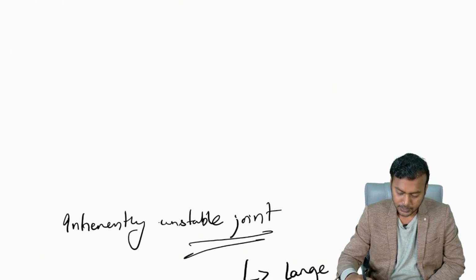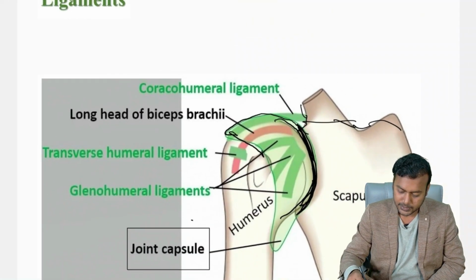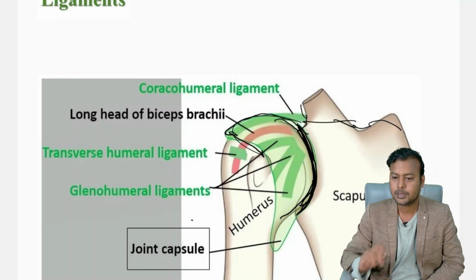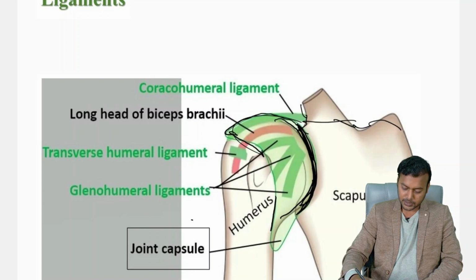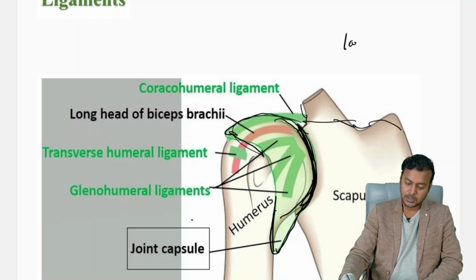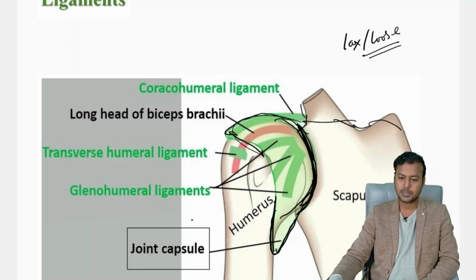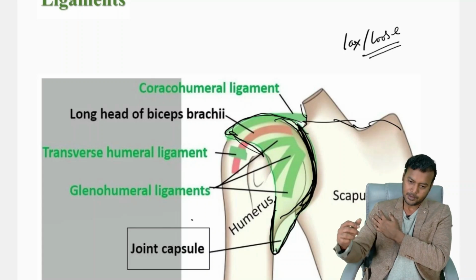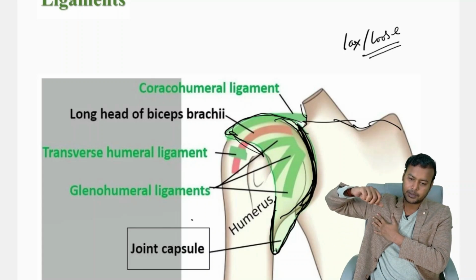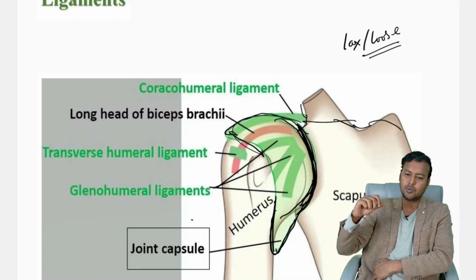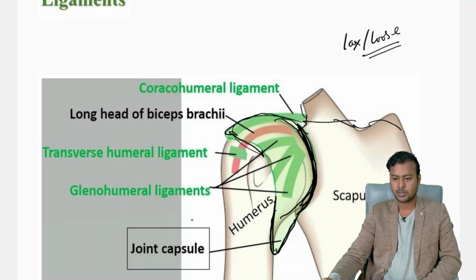So students, this fibrous capsule is going to attach to the anatomical neck of the humerus anterosuperiorly. Whereas inferiorly, you can see it is somewhat lax or loose, and it moves downward. So why is this laxity present in the fibrous capsule of the shoulder joint? So that when the shoulder joint is abducted, there is possibility of movement because of this laxity of the shoulder joint capsule.